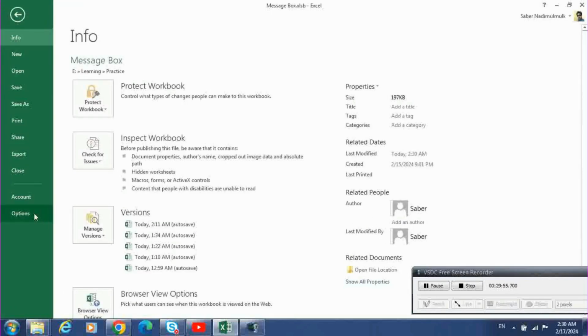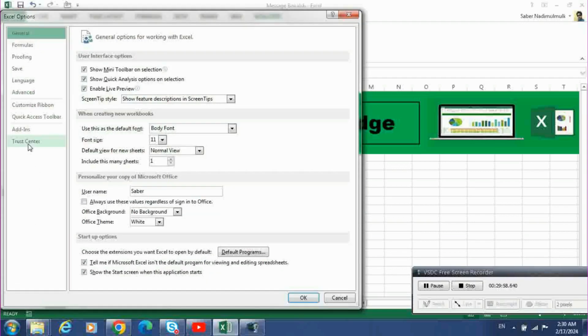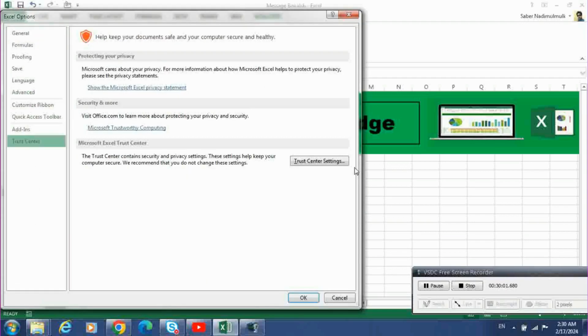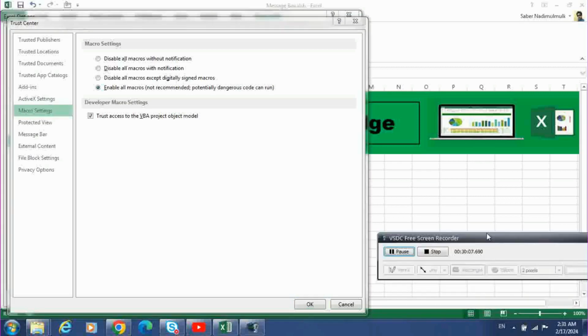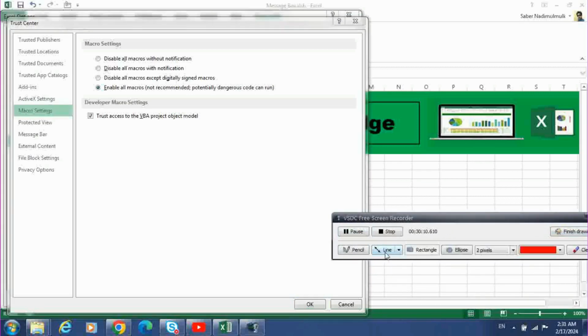Click on File and Options. There is Trust Center Settings. This one first, and this is the second, and this is the important one: Macro Settings and Enable all macros, in the bracket, not recommended, potentially dangerous code can run.